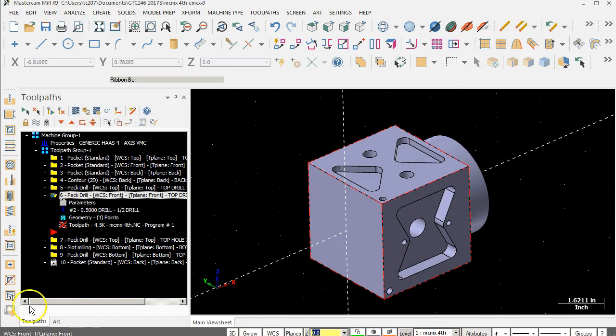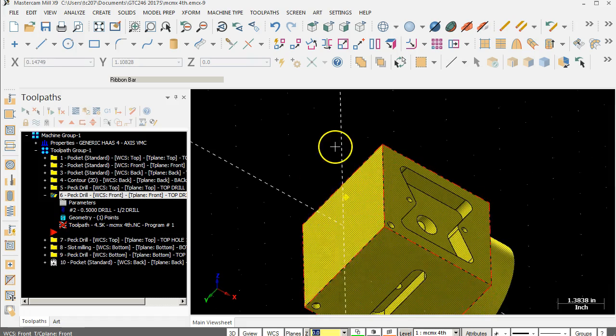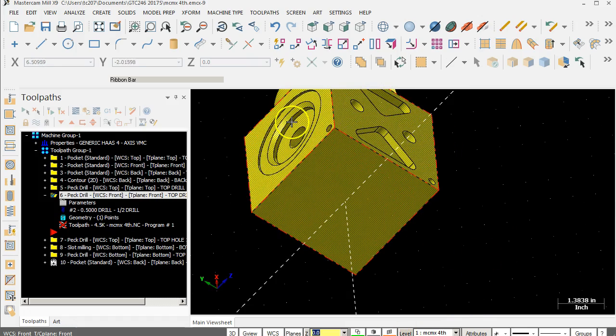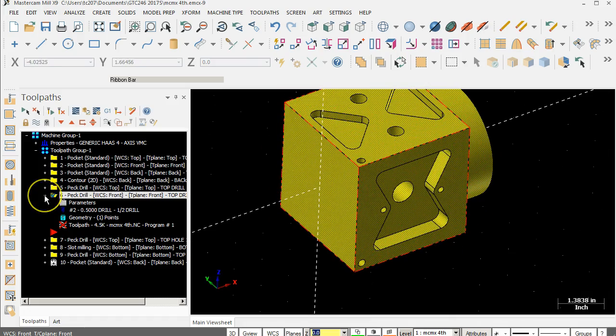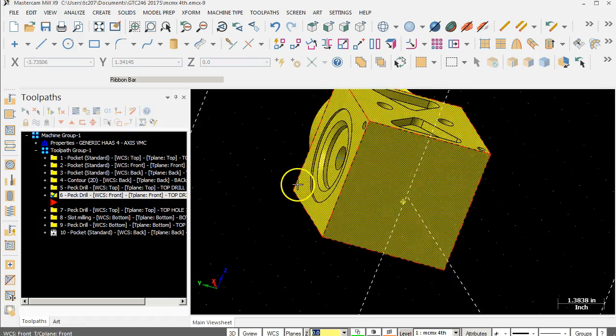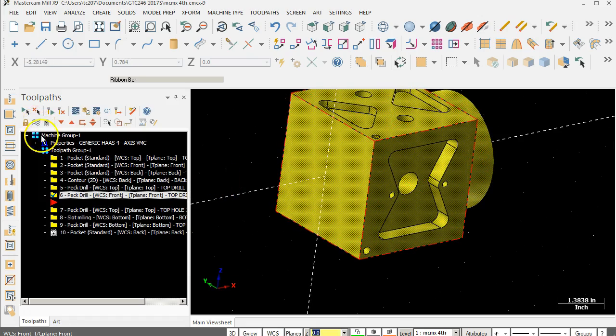All right, I'm going to pause here for a second. All right, so gathering my thoughts, we have the 3 operations left. The slot on this side is pretty much good. We could say 4 with the chamfer. We'll see how far we get with those. So let's go ahead and regenerate. Peck drill looks like it just barely breaks through on the backside. That's good. I'm going to hide that one.